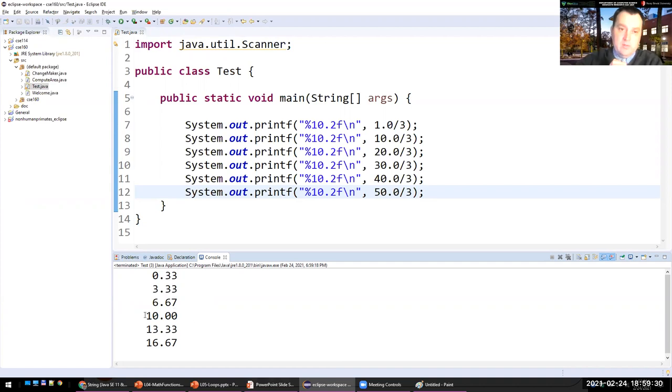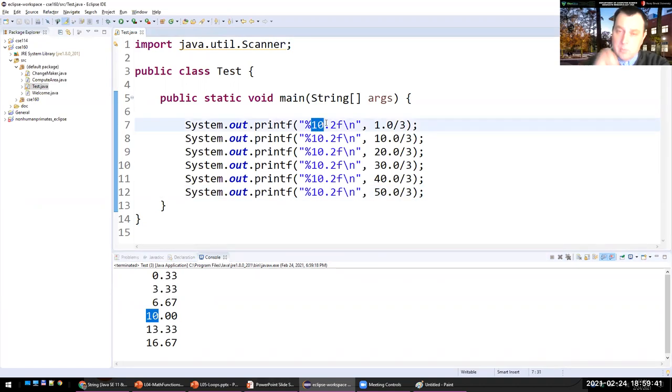So you can see when they have multiple digits before the decimal point, they are still aligned. Basically the first number tells you on how many characters this will be printed, right justified. Then you have the period that says how many digits after the decimal point we want. And then the actual specifier, in our case a float. But this is used also with other types. For instance, if you have integers, you would use %10d. And then it will be on 10 characters, right justified, the input that you wanted to print.